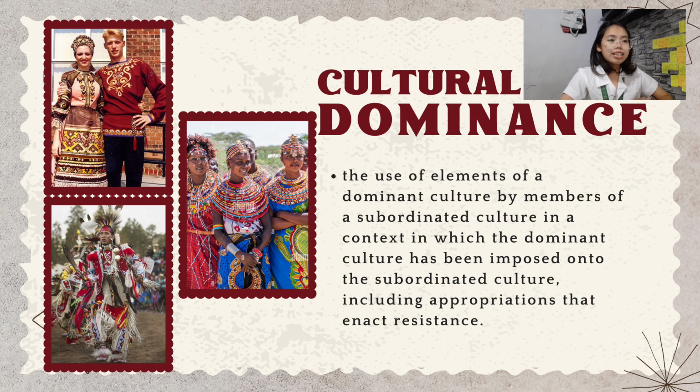We can see here in our pictures that the first picture is one of the traditional clothing in Europe way back before, and the second picture below it is the traditional clothing from America way back before. And for the third picture, which is in the middle, we have the African traditional clothing. We can see that the African traditional clothing is the subordinated culture. The way African people clothe themselves is seen as the influence of European and American colonization.